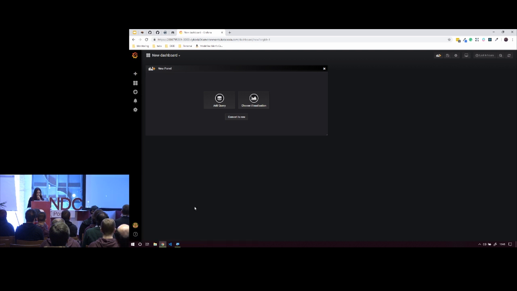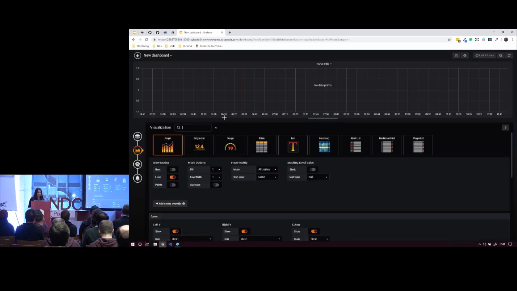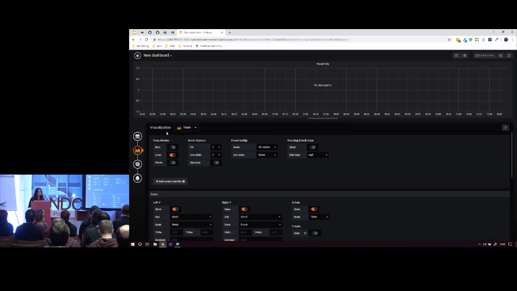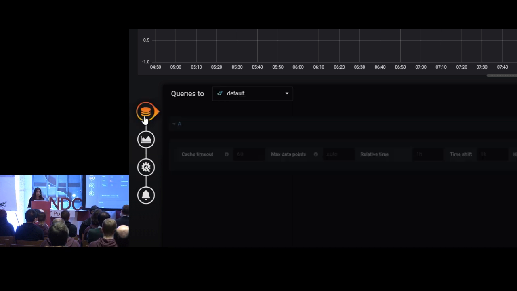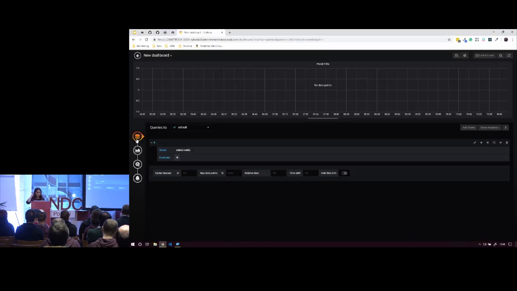And then we can make our dashboard. So thanks to the problems with my demo, I actually now have some data in my Graphite because I've already hit my API. Now what we want it to do is to choose a visualization. And in this case, we will be making a graph. At the moment, by default, it takes you straight to the visualization options. Oh, sorry, I'll zoom in. The visualization options. But I'm actually going to go and use the queries first. So let's try and make a RED graph. See if we can get all that information on here at once.